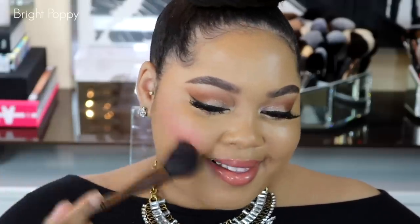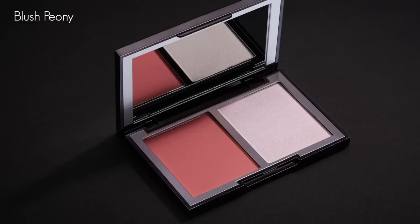The highlighter is an orange gold with white shimmer. It is beautiful with this blusher. It gives a golden glow to the skin. It's brightening, it's fun, it's summer in a highlighter.